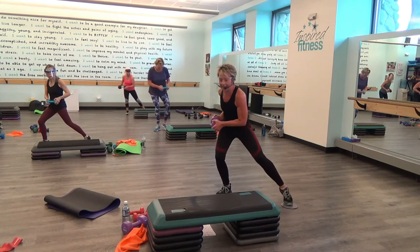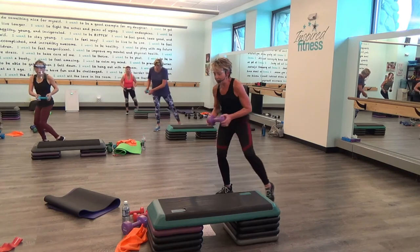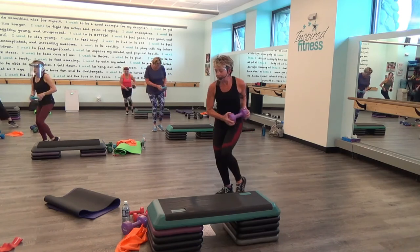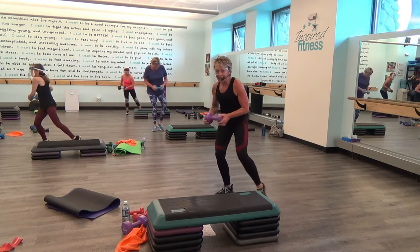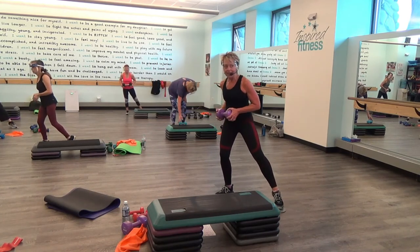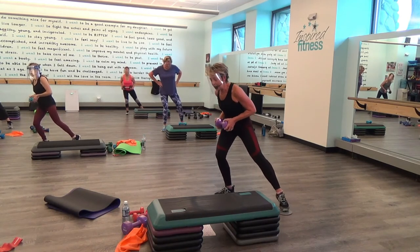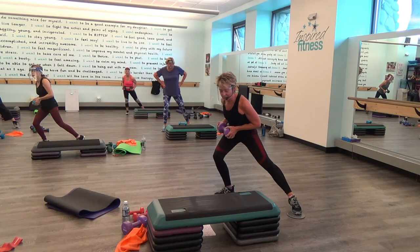We've got 16, 15. Rotate that weight. So we added in some extra abdominals today, just standing. Halfway there. Four more. Three. Two. Out an inch, out, in, two, in, three. You got this, come on, four. Five, don't stand up. Six, seven, eight, hold it here. Eight, seven, six, five, four, three, two, and one.